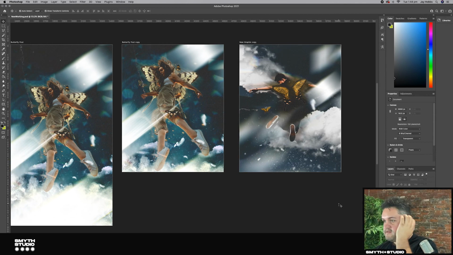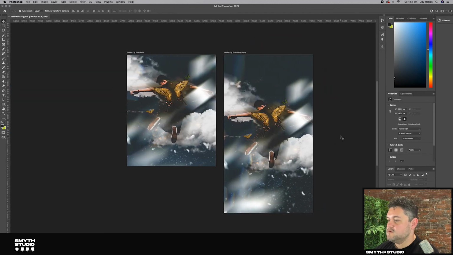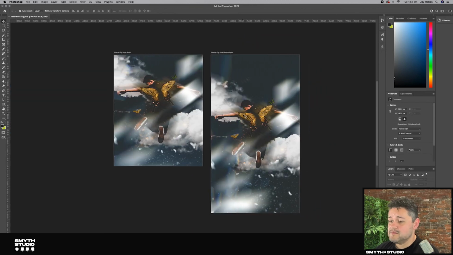So yeah, this has taken us 30 minutes. Sometimes that's shorter, sometimes that's longer than what I really want to spend on doing a graphic, but sometimes it takes that long to refine it, to get something that you're happy with, and to make sure that it's going to be good enough to post. That looks good. So I'm pretty happy with this. So these are the final two images. I'm pretty happy with them.